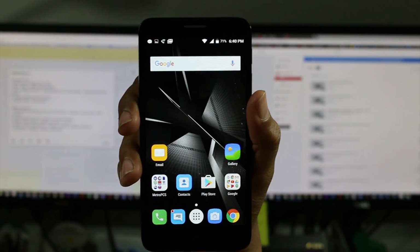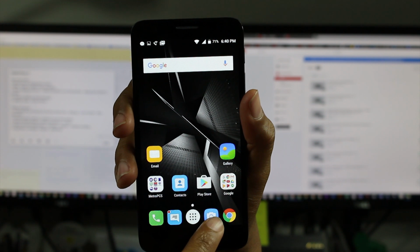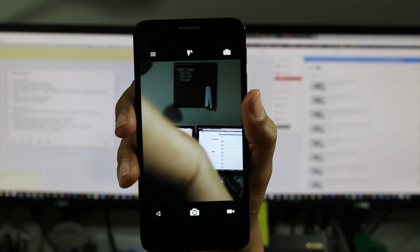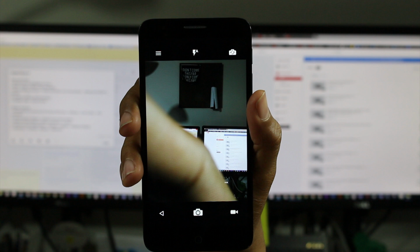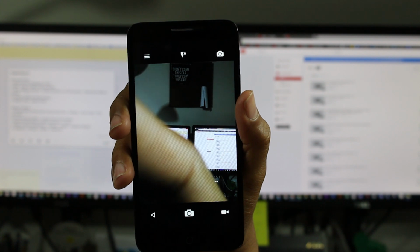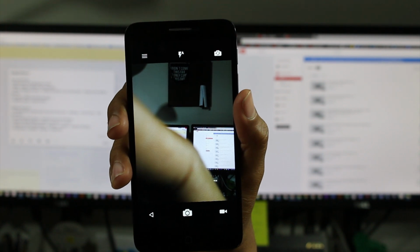Our next tip is really one of those things that you just have to play around to find. If you go to the camera, and let's say you're going to take a picture. Obviously right now my finger is blocking the camera, but I'm just going to take this picture right here. Okay. So one thing that threw me off when I first saw this screen is I was like, okay, how do I look at the picture I just took? There's no little square showing me a preview of my last picture. So how do I look at that picture?